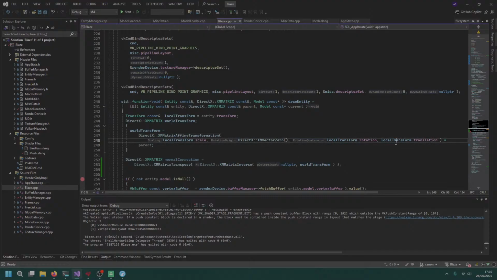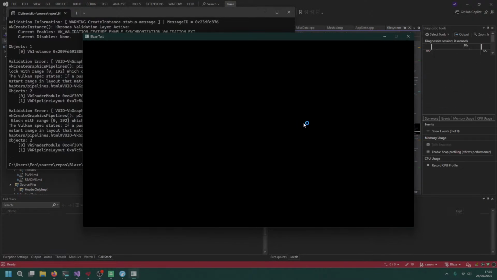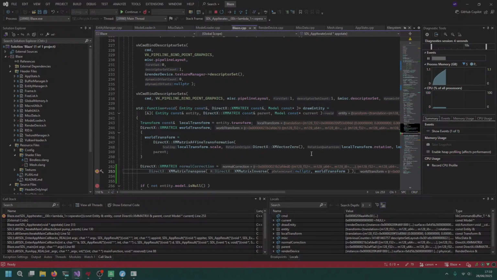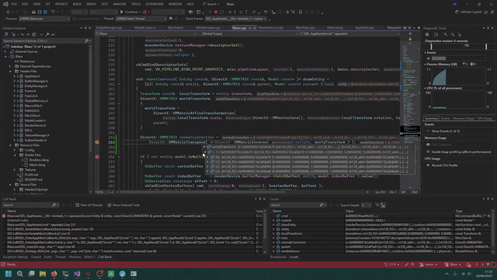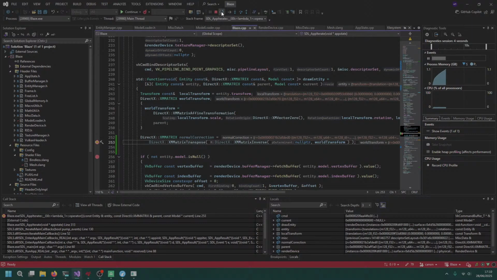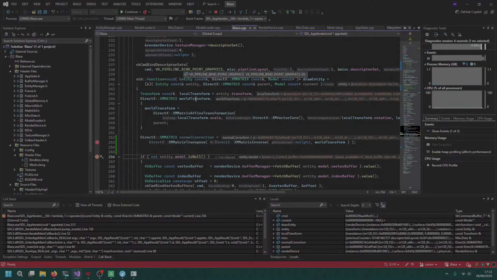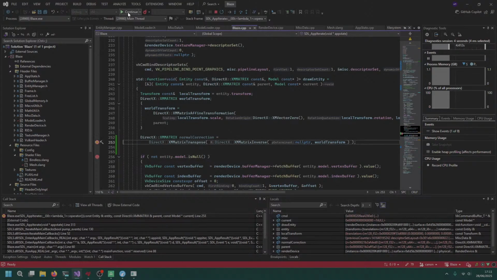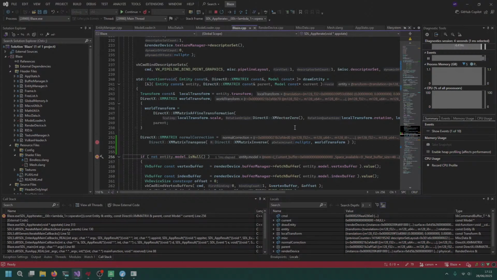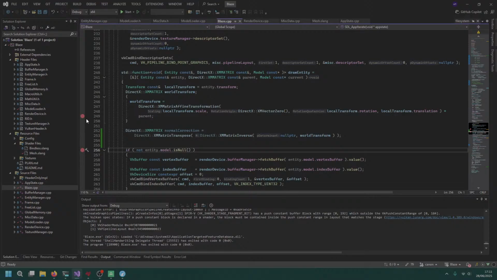I can just use one from here. So look at world transform based on that issue. Okay. Got normal correction again. We have the world transform here. We can look at world transform. Let's skip that. So okay, now let's see what the normal correction is. Still identity. Okay, I'm going to close that for now.